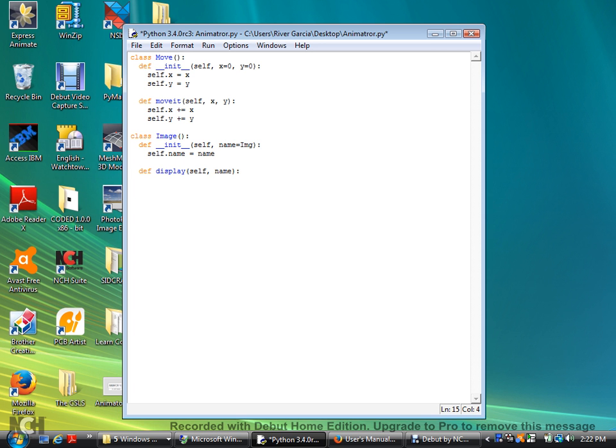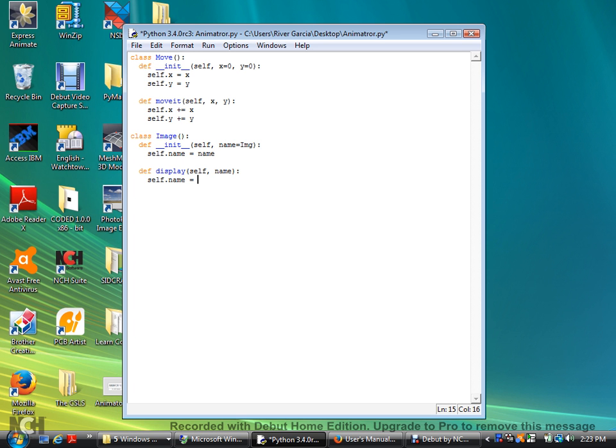So we're going to type in image equals self.name equals, well, whatever you want.